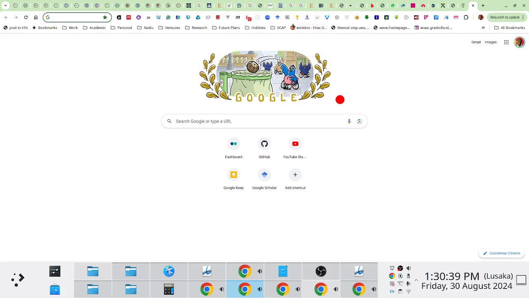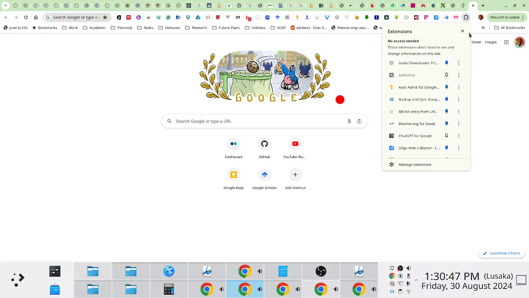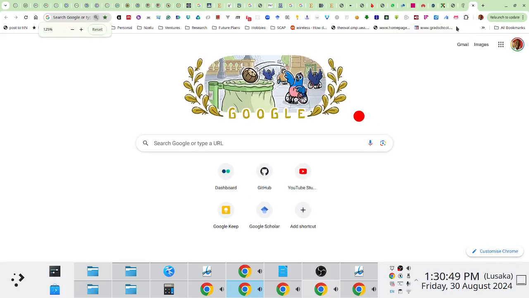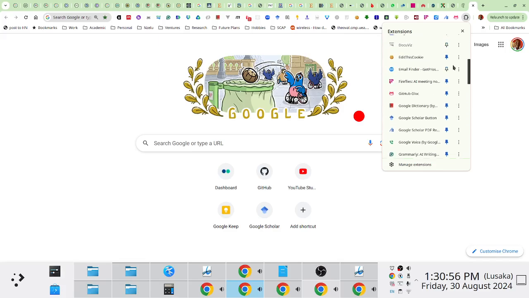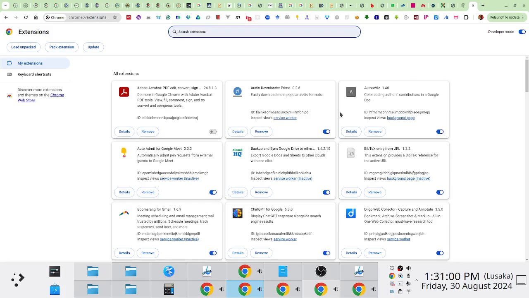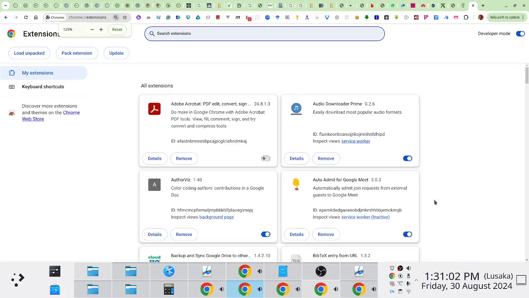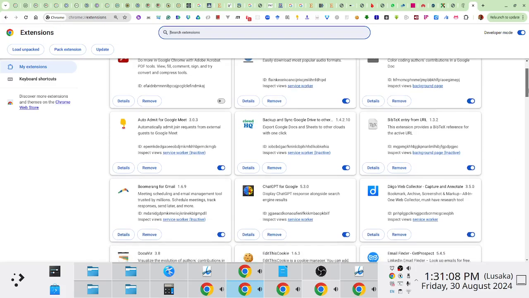I have an extension here called a Google Scholar button, for instance. I have a ton of extensions, actually. If I click here, you will notice that the panel that comes up lists all these different extensions that I have. Quite a number of them. If I say manage extensions, these are the extensions that I've installed, or attached to Chrome to extend its functionality. And these things do so many different things.